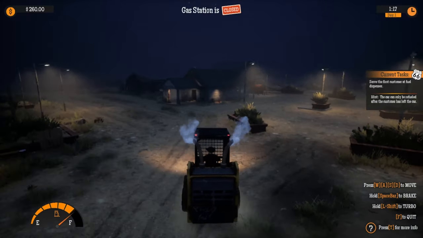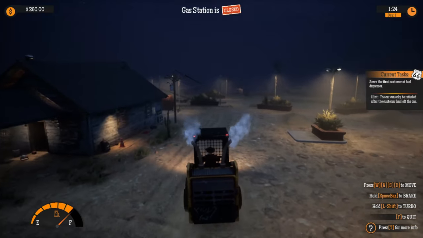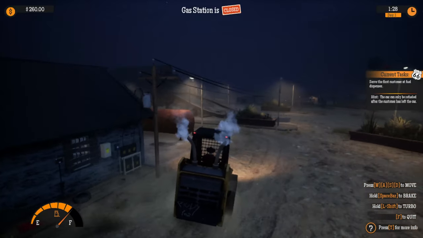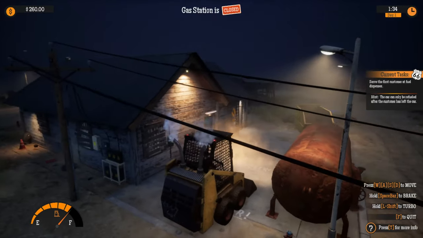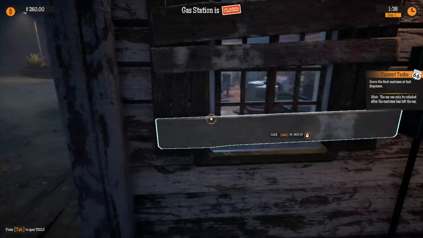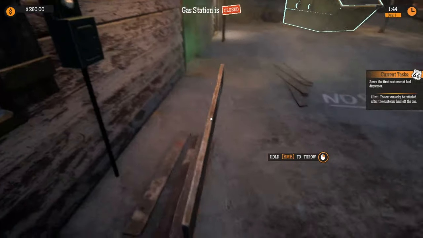This is Northern Ants. We are giving it a try on full release, so let's have at it. We're gonna park our fork truck right back here for right now, and we're gonna do some cleaning up over here, see if we can't get the building open, and then we'll start doing some fuel and some cars.